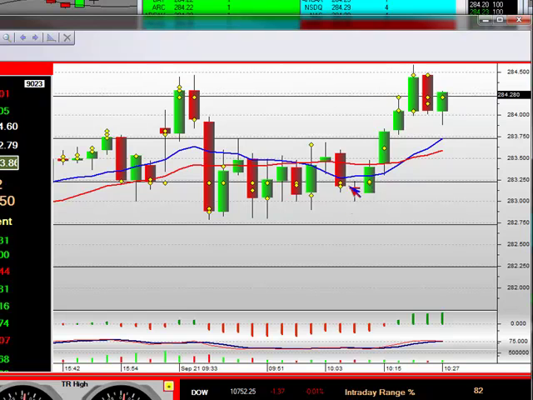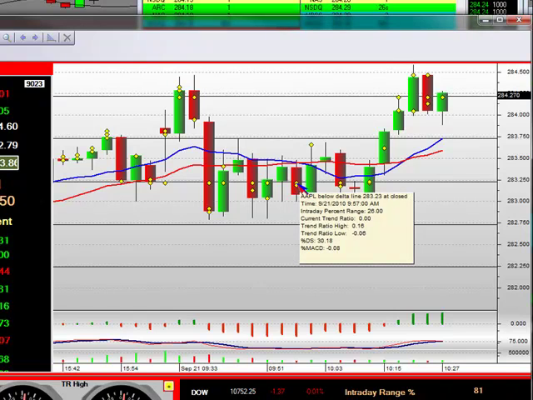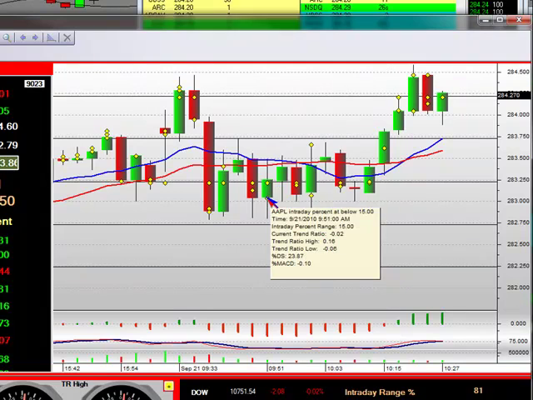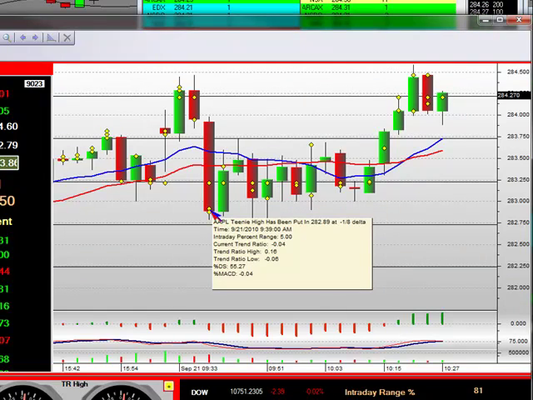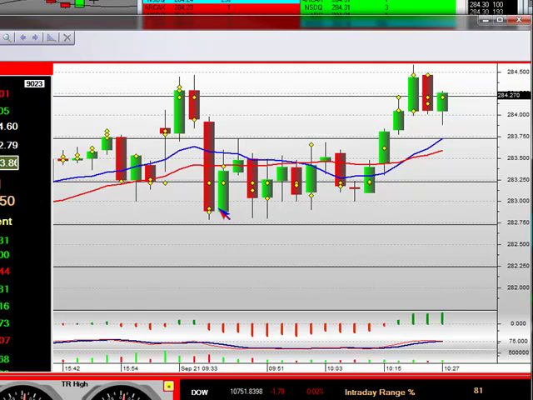Recap it. We got the breakout, we used the intraday range. It's at 82 right now. When we were down here buying it, that thing was at 26 intraday range. Over here at this bottom, that thing was at 15 intraday range. Over here, you can see it was only at 5. 0 to 5 is how prices are made. And there is the snapshot, intraday percent range 5 right there in that info panel. This is how we went through making these processes and how they go up and down.